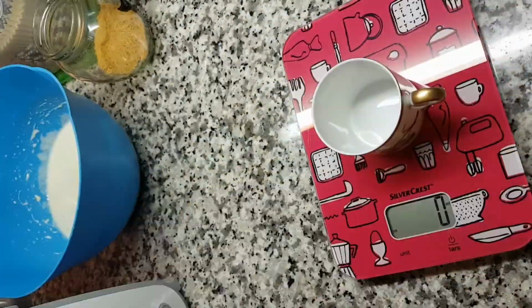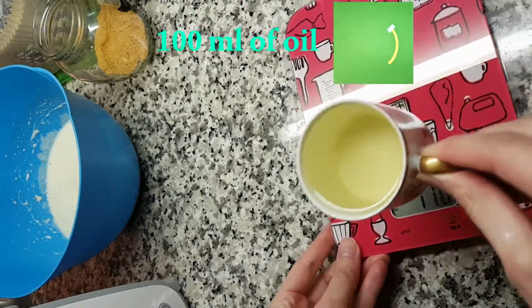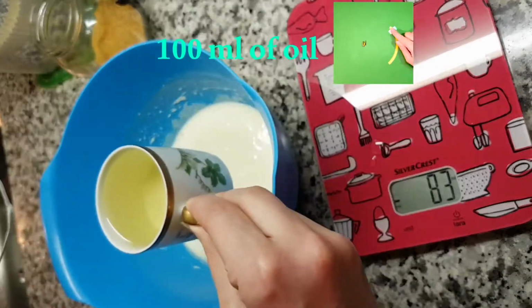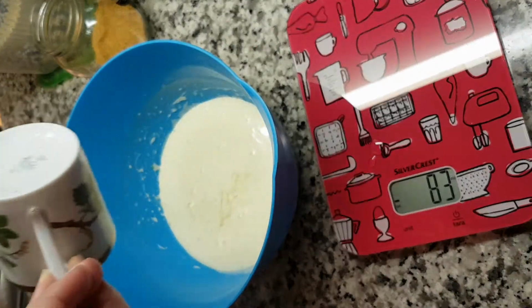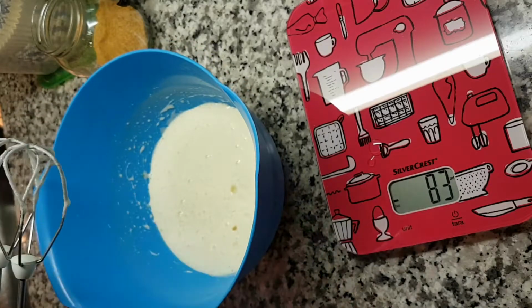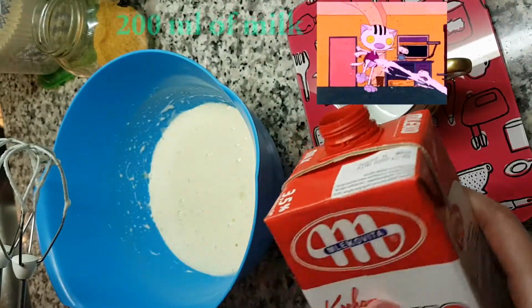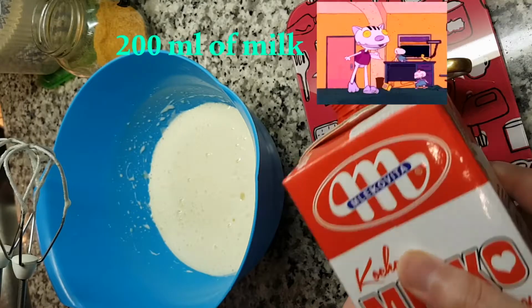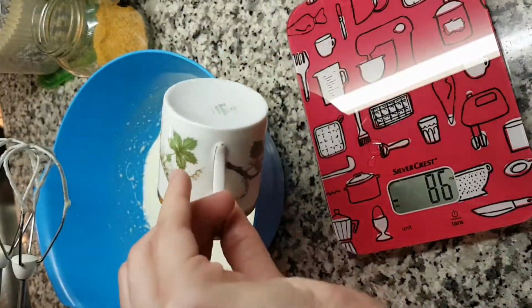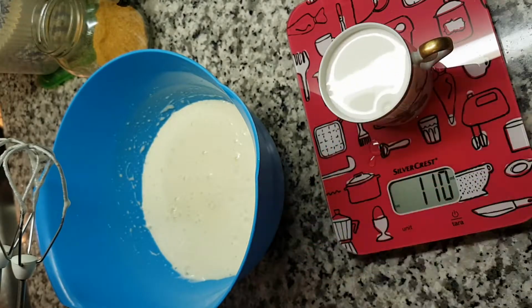Next, we're gonna use some vegetable oil. We're gonna use 100 grams of vegetable oil and add it to the mixture. And then we're gonna add 200 milliliters of milk. You can use your preferred milk. I use like 3.5 fat milk.